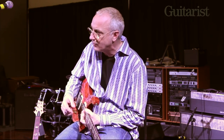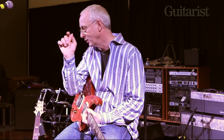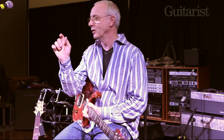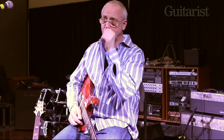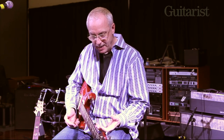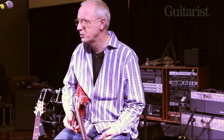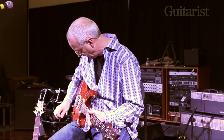What I found out making the Brent Mason collection was that when you put this bass pickup in the treble position it made it a little more vocal, a little narrower. So on this one we've added a few turns to the humbucking so that when a guy has an amp that's too trebly and too bassy — which is pretty much the standard in this industry now — it still has a big thick tone.